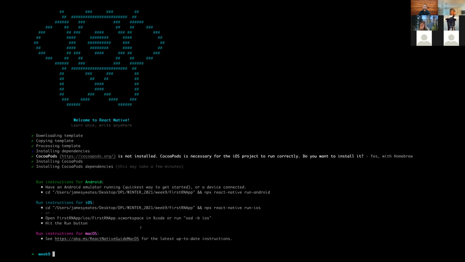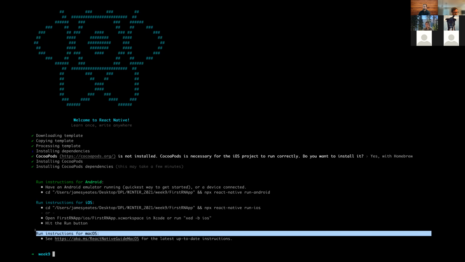That's still weird that it's not working, because the next thing you should see is these instructions for Android, iOS. I haven't seen that one before.